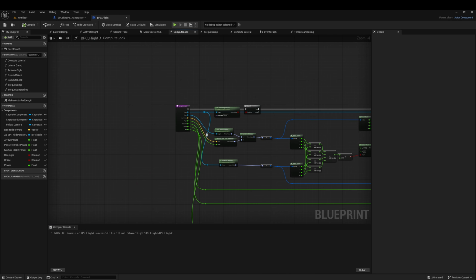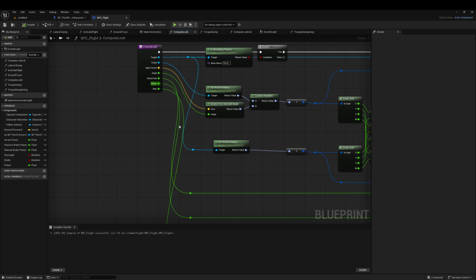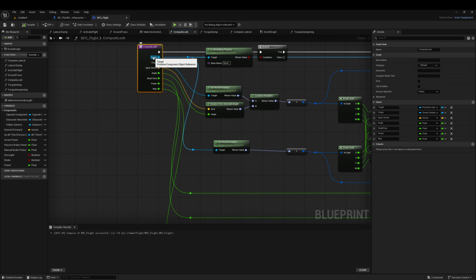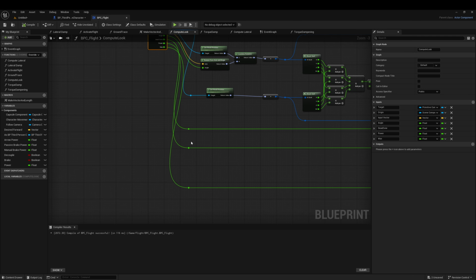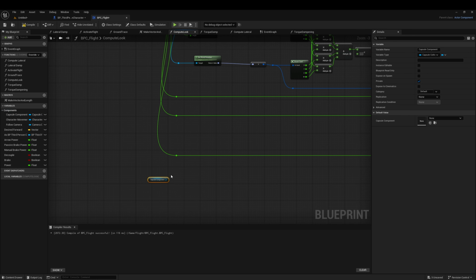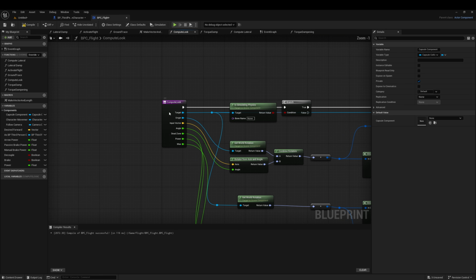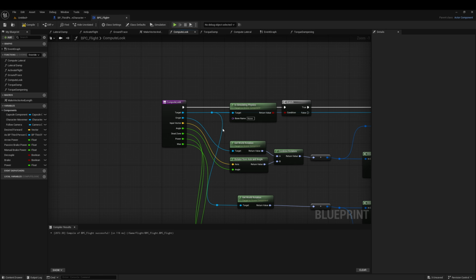And first we're going to need a few values here. I've got some extra stuff that you may or may not want, but I would just add it in just in case. So first and foremost is the actual target and the origin, which is just going to be the capsule and the camera. So I'm going to grab the capsule component here, get capsule component, and let me see what I have connected for the camera. I've got the follow camera here.